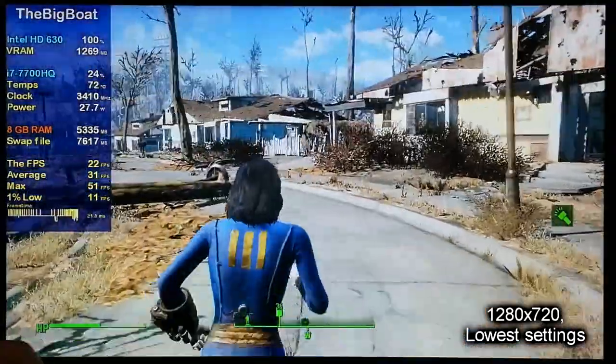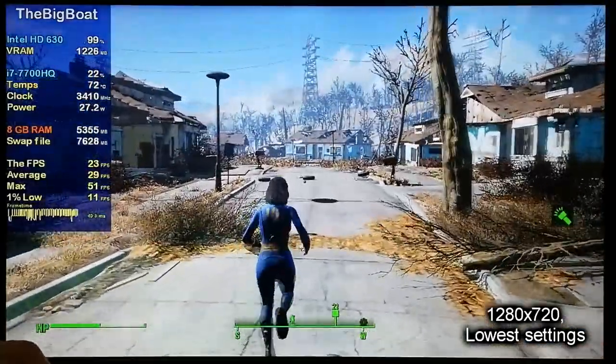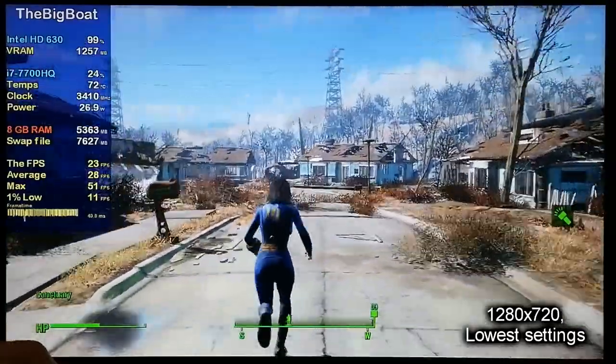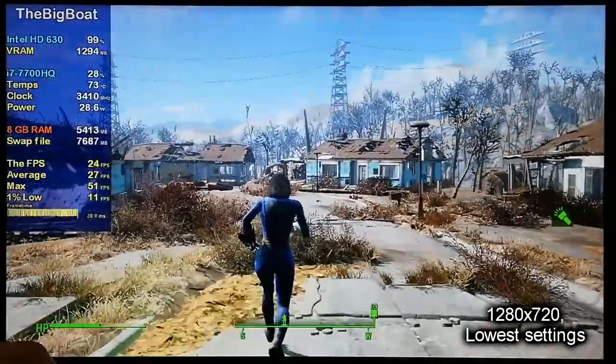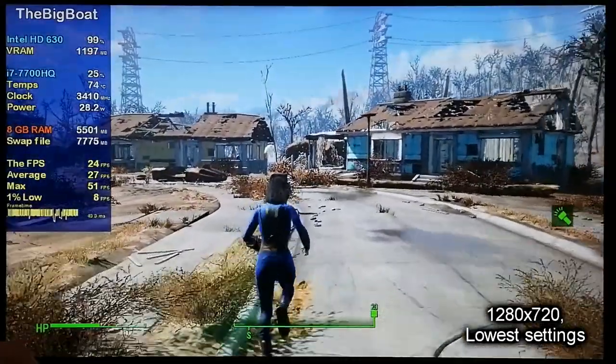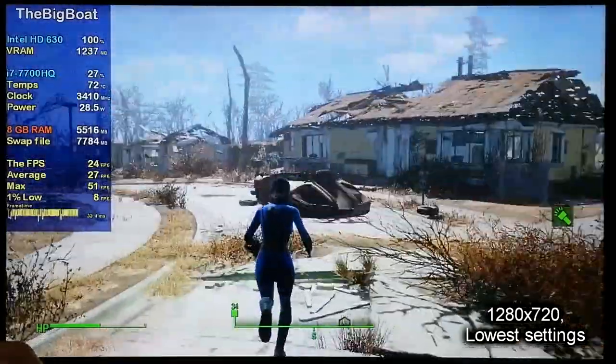Damn, this is a cinematic experience right there. I think this is actually quite good now. Well, quite good if you are a low-end gamer, but it's an impressive result. And remember, this isn't some high-end GPU. No, this is Intel HD graphics, and yet this is playable at 720p. Like, how could you not be impressed by this?